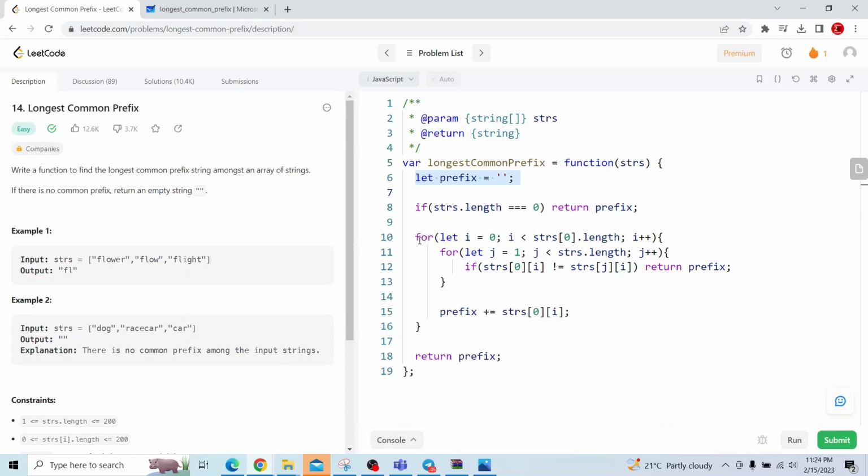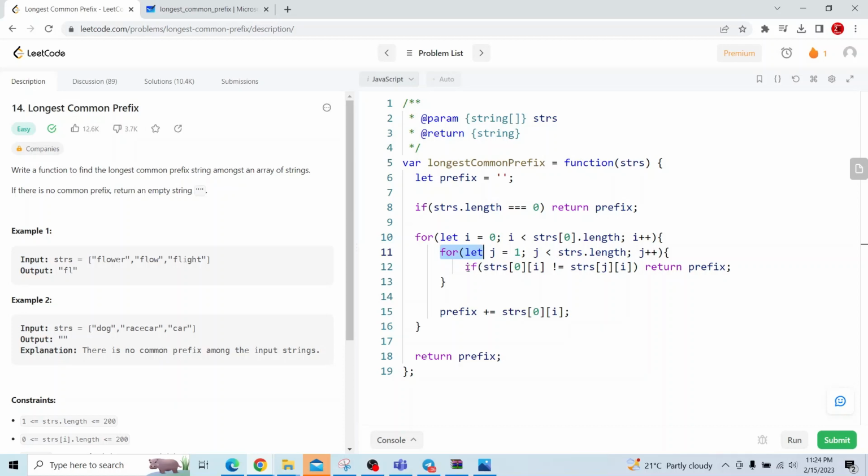Now first we are iterating through each character of the first item. For that we are creating a variable i. We are taking the first item length and incrementing the value of i, and again we are creating another for loop, and this time j is initialized as 1 because we are starting from the second item of the initial input array.